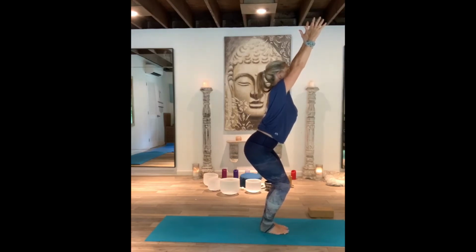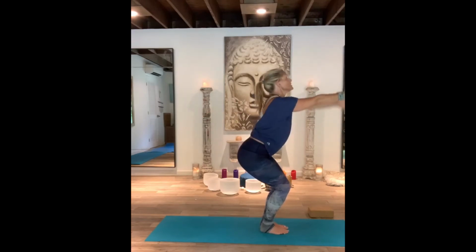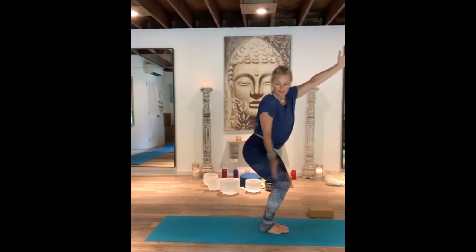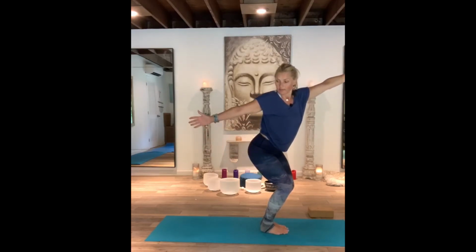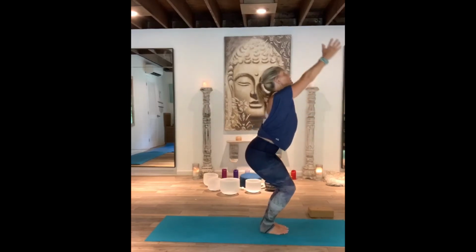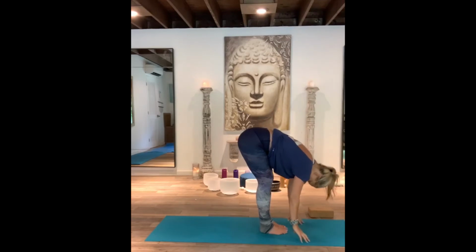Take a little side twist out to the left. Gaze over the shoulder at the thumb. Now really reach with both fingers. Inhale back to center. Stay low. Lift the toes. Exhale, other side. Inhale back to center, all the way up. Exhale, fold in. Look at your knees.